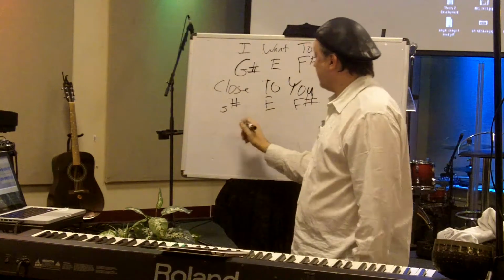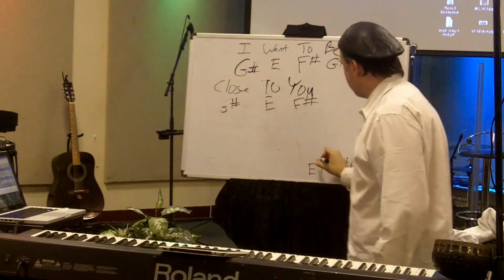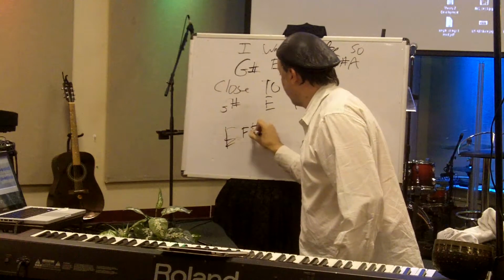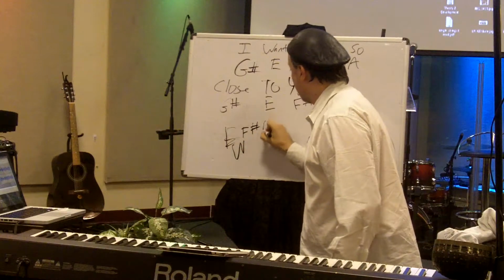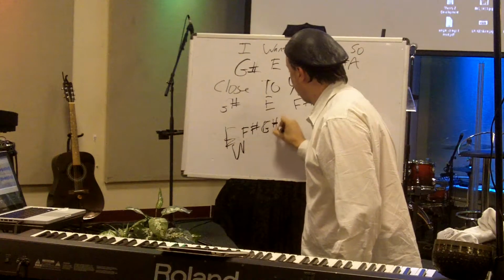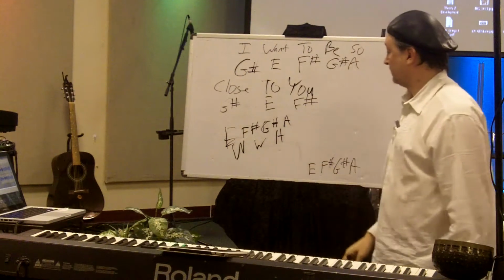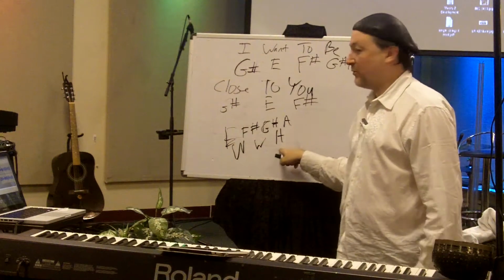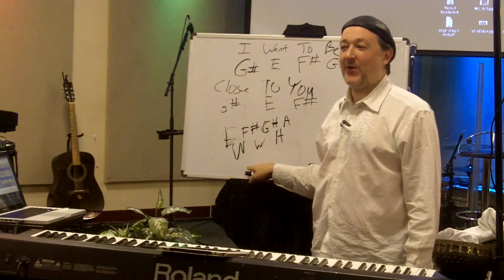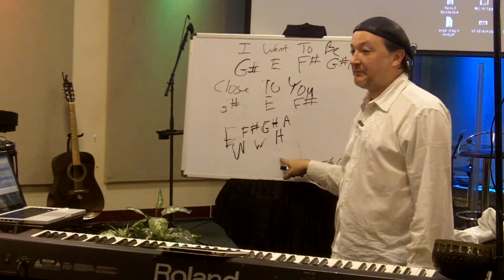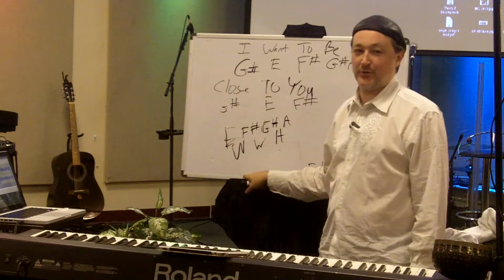Okay? Imagine, if you will, that there's a whole step here. Now it's right here. Between E and F sharp is a whole step. Between F sharp and G sharp is a whole step. Between G sharp and A is a half step. When we look at the major scale formula, whole, whole, half, whole... this could either be the first 3 steps of the major scale formula or the last 3.